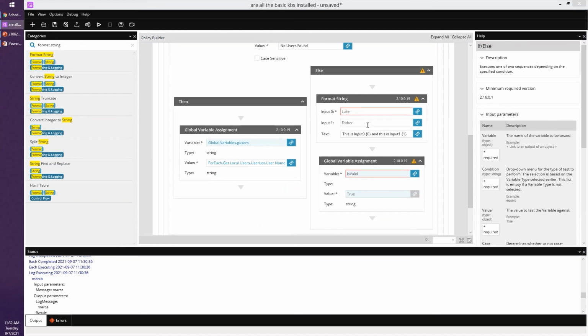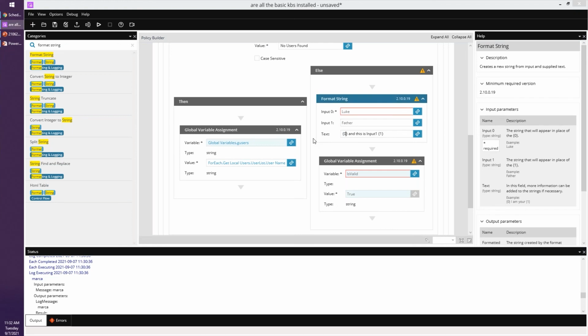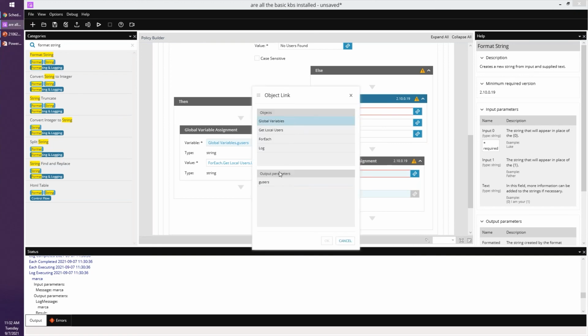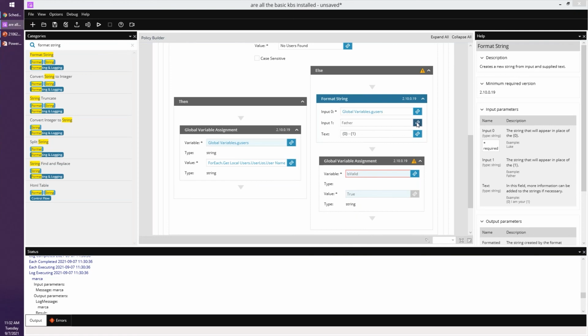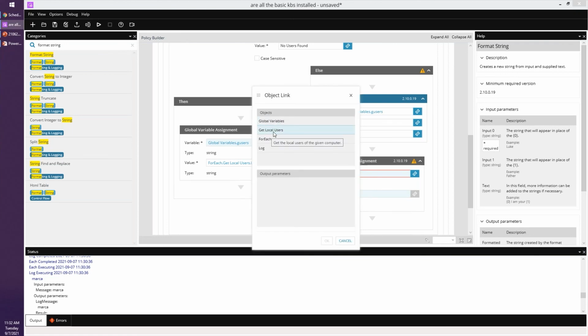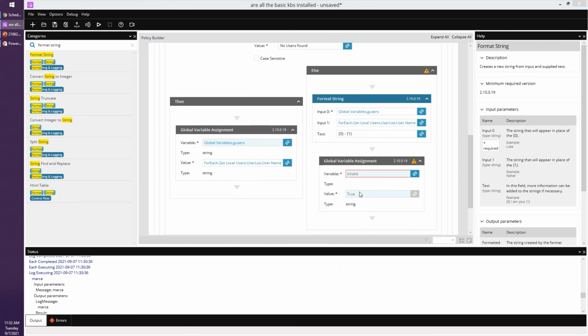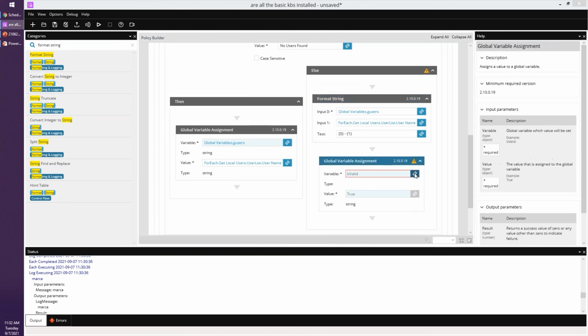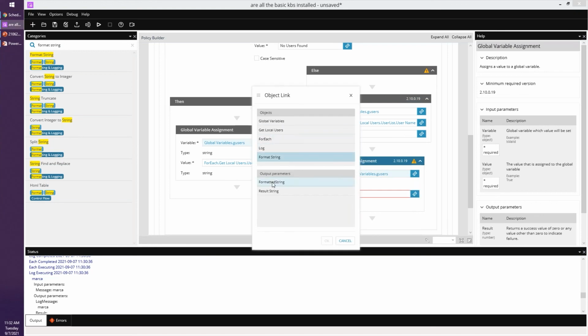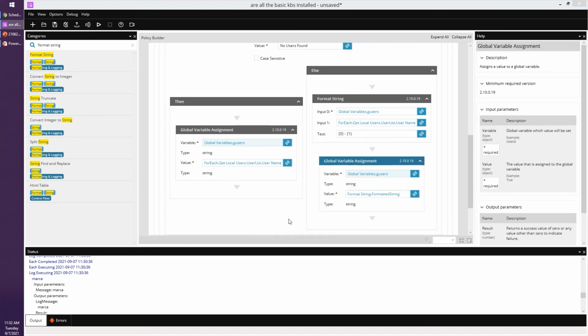The second time, I want to concatenate this. So I'm going to basically go like this, like that. And then I'm going to say concatenate these two things. The first thing will be my global variable, and the second one will be my for each username. So it's going to basically loop through and concatenate, and then it's going to save my global variable with that updated value.